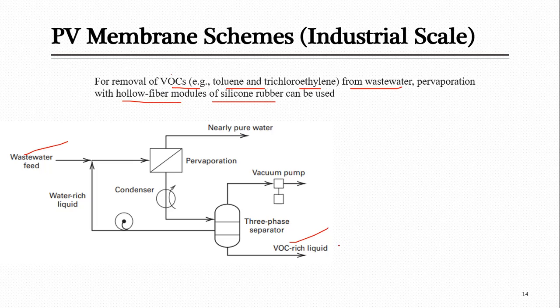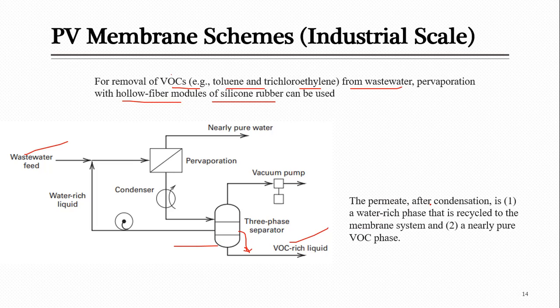By the way, I think the organic chemical layer should be above this water layer, because it is usually lighter as compared to the water. Water is heavier and mainly stays at the bottom. So it's better to present it with water from here and the organic chemicals in this layer. In industries we have such three-phase separators in which the top layer is hydrocarbon vapors, the next layer is hydrocarbon liquids, and the last layer is the aqueous layer.